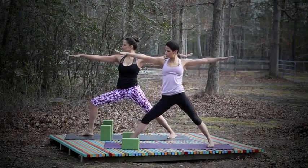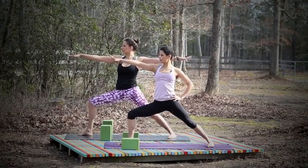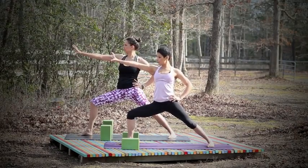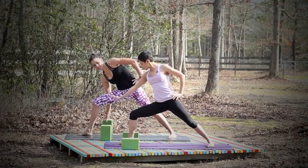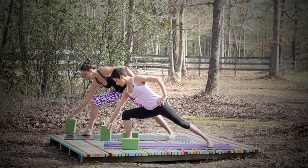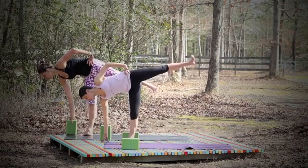Now inhale, extend your front leg. Exhale, rebend your front leg. Stay here. From here, just bring the left hand to the left hip. You're going to make a claw with your right fingers. You're going to use your blocks here if you need to as well. We're going to work into half moon, Ardha Chandrasana. Now from here, look down and bring the fingertips either to a block or 6 to 8 inches outside of the right pinky toe. So you bend a little bit deeper, drag the back toe in, use your core, stack the left hip on top of the right.